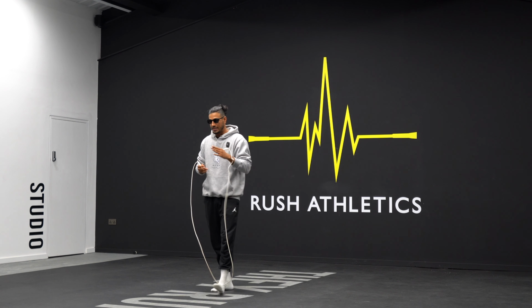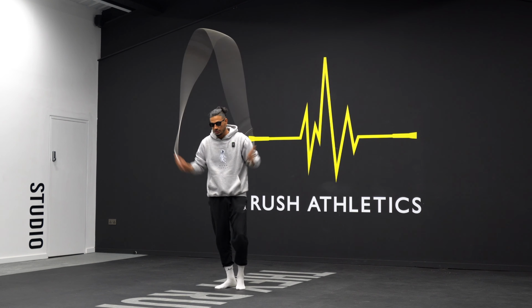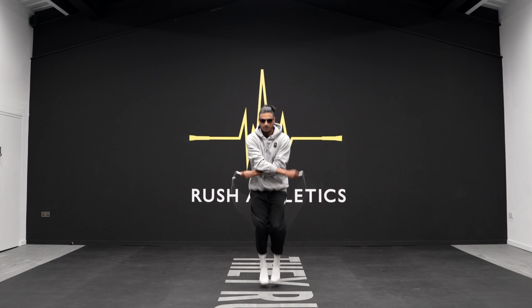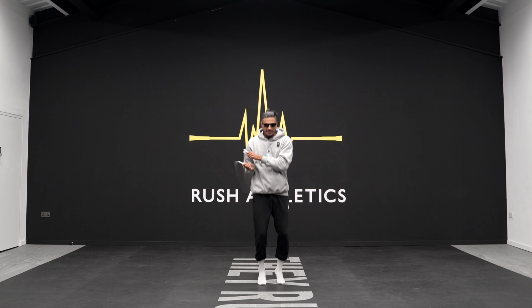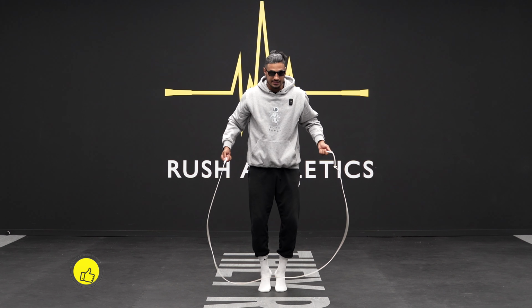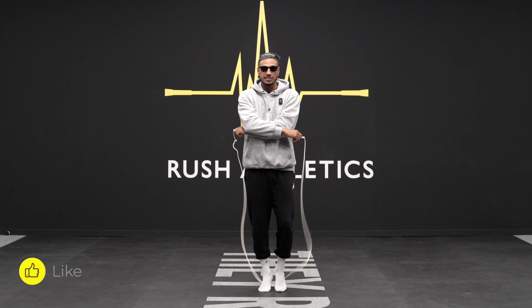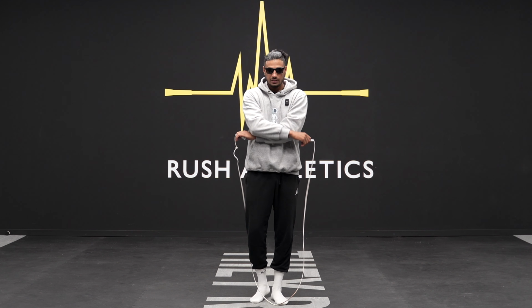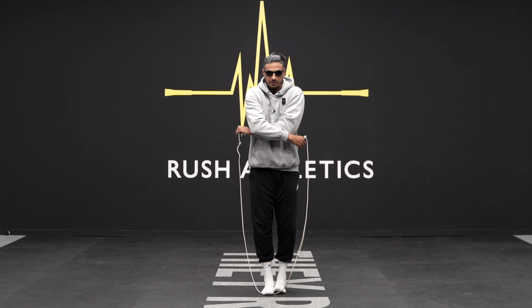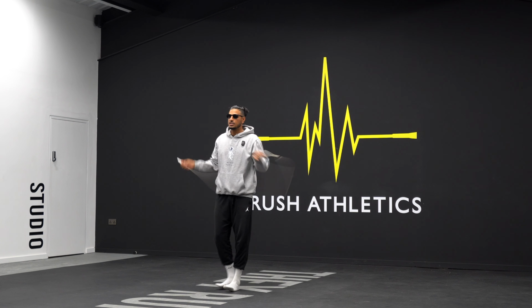The second one we're getting into now is kind of like the cross under method. So you're gonna go switch cross, finish in this cross position. And what happens in this one, peeps, it looks the same, but instead of releasing the hands as you jump, you're actually going to jump and give another rotation in this cross position. So now the rope has speed going around us, our arms are still crossed, and then we're going to release the arms just before we land.